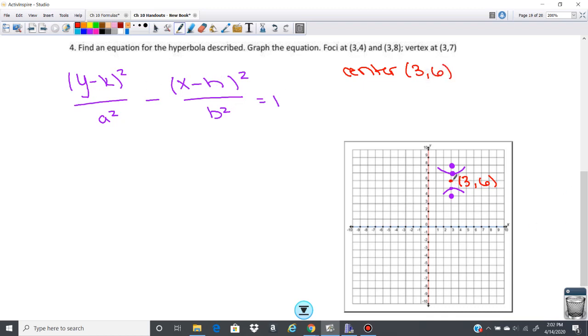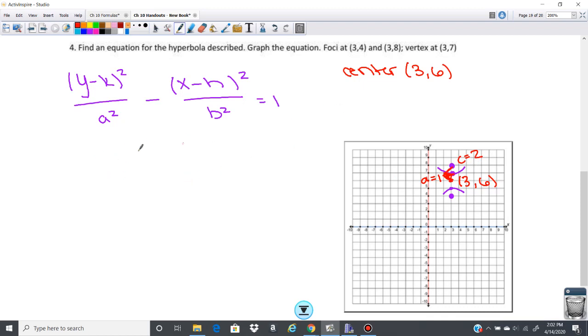Okay, and then let's get our a and our c. So a is going to be your major axis vertices, which is just your length. From the center, we'll just go up 1 value from the center. So a is going to be 1. Okay, and then c is the length from the center again. So 1, 2. Two values from the center, that's going to be your c. Okay, so I have a and c. Now I need to find b.